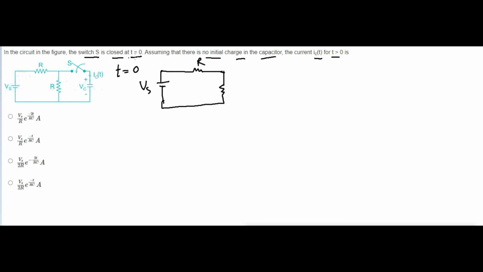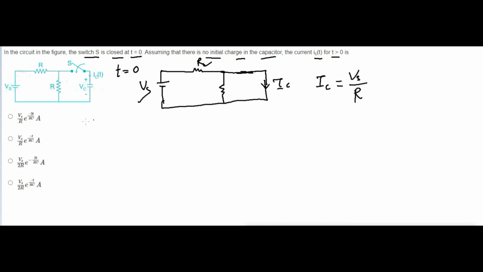What is told, the switch is closed, is it right? So the switch is completely closed. And then we have the small one once again here. Once the switch is closed, this VC has become completely out of the way. So there is no need of VC. So I can just say IC is going clearly. So from this diagram, IC is equal to Vs, this is the Vs, right, divided by R, as per Ohm's law, V by R, right?